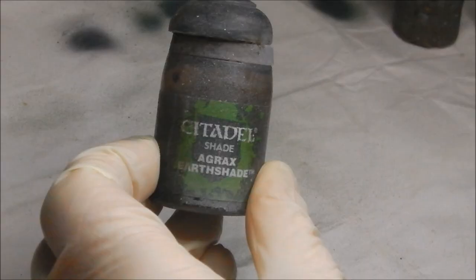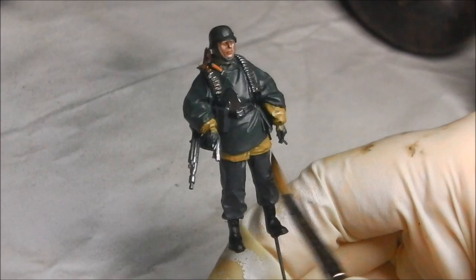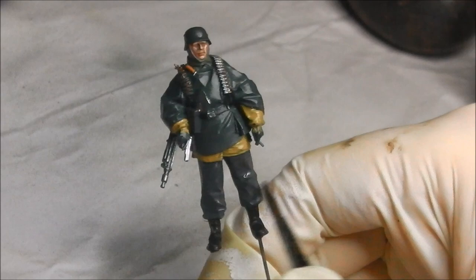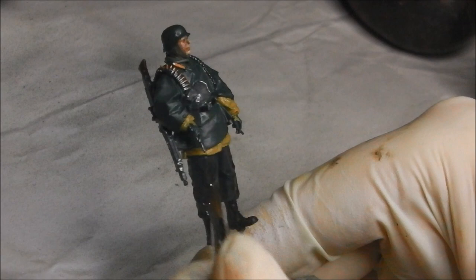So my reason for using washes, and in particular acrylic washes, is one, the drying time is very fast, which matters in the type of environment I'm in at the moment. Winter in Ireland gets very moist and damp, so drying times can take a long time. Using oils potentially can take absolute weeks for them to dry fully, whereas at least with acrylics, you put them in front of a heater, they'll dry pretty quickly, as long as you don't melt your model.